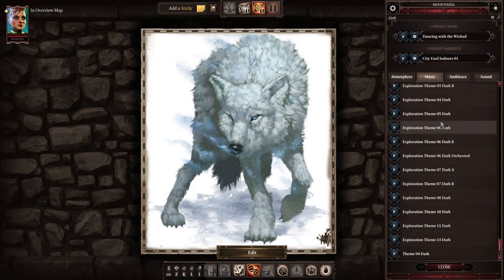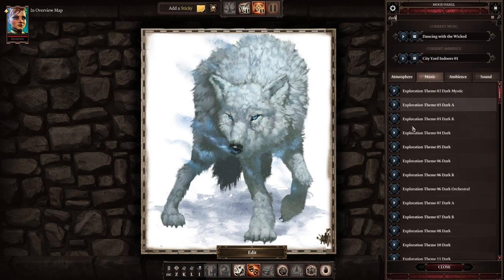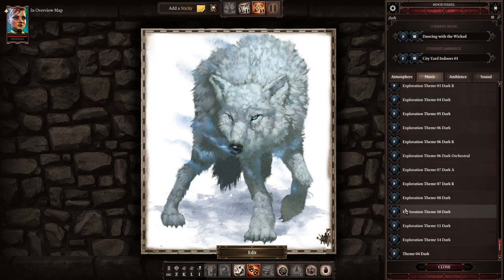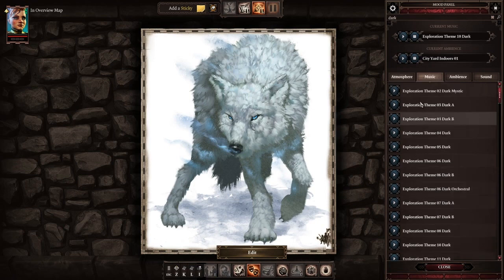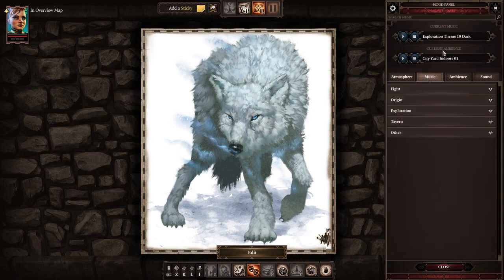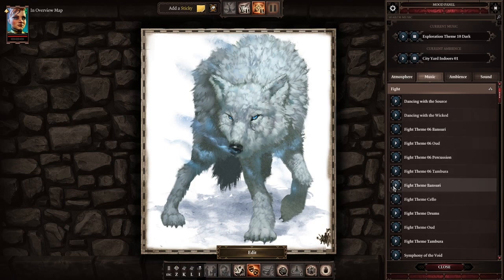And it's a good idea to kind of listen to these to get a good idea of how they sound, because they're all named similarly, but some of them sound very different. So sometimes you have to play around during the campaign, which isn't as nice. Yeah, that's more like a mysterious. If this was like a spirit wolf, that one would make some sense. Maybe it would make more sense to put something more combat-y. You would go here and look for this one, maybe. Yeah, that one would fit. So we'll stop that because I have no idea how loud that is or if it's even coming through.